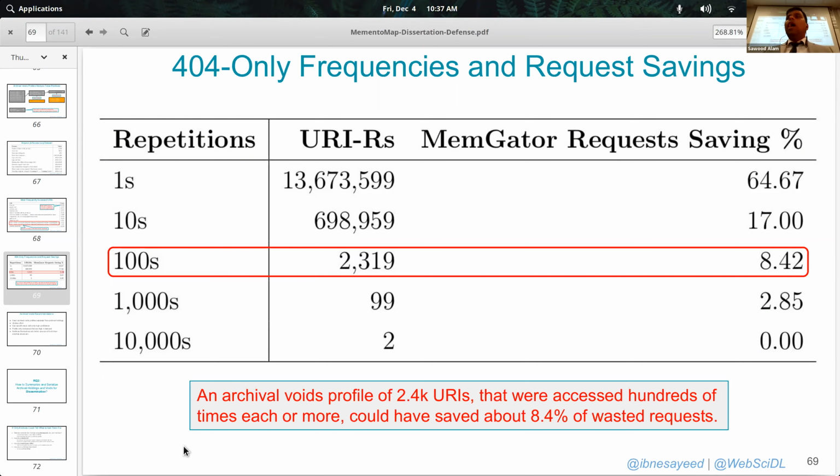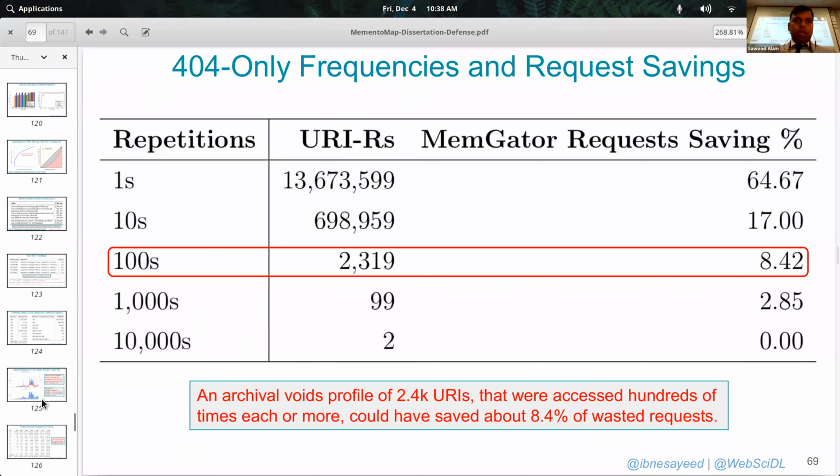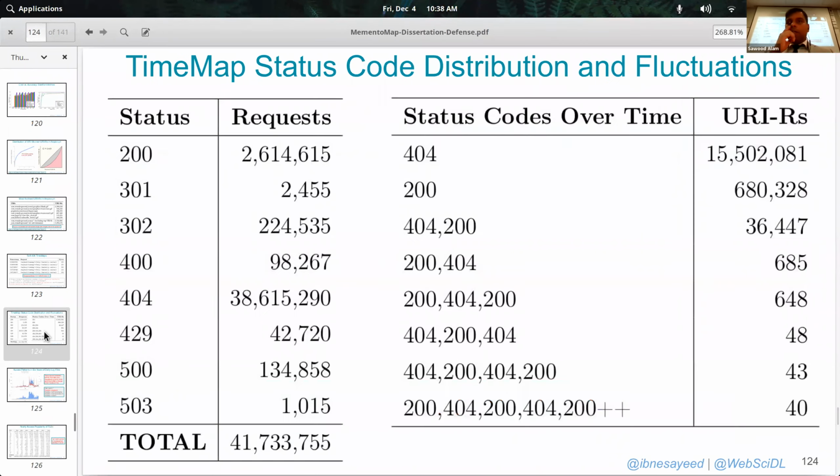Mm-hmm. So one table that we did not show, let me actually go to that, and the reason will be clear why I did it this way. In backup slides, I have a breakdown of status codes over time, sorry, responses that belong to one status code or the other.